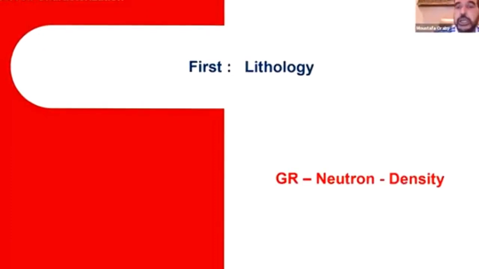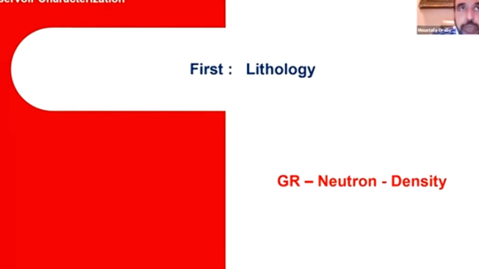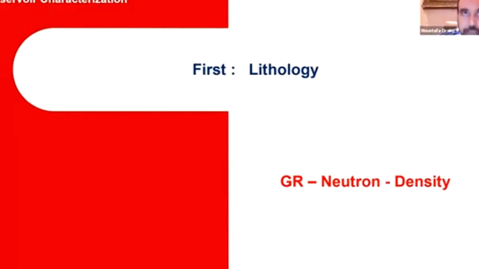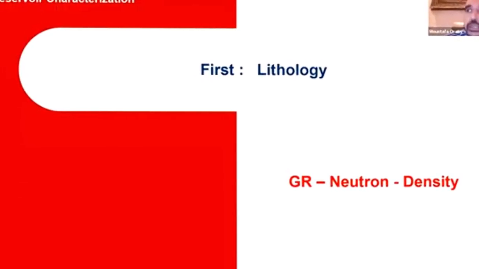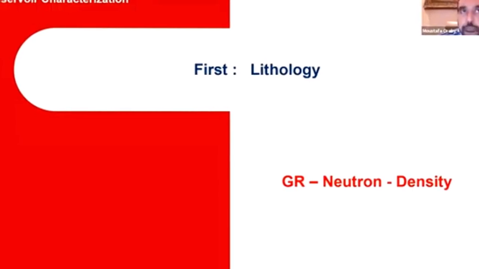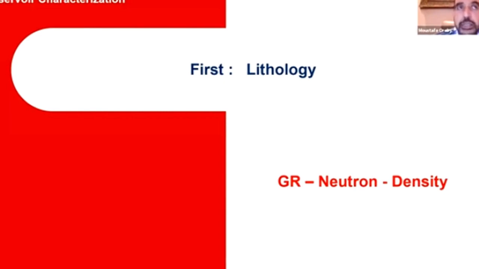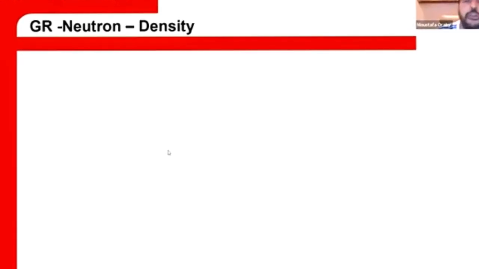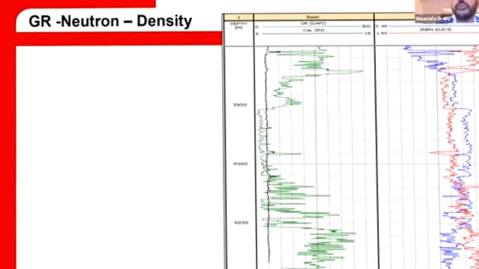Okay? Lithology actually requires gamma ray, neutron, and density. So the minimum thing to look at lithology is the gamma ray, neutron, and density. By looking at the gamma ray, looking at the neutron, looking at the density, I have to build my skills of how to look at these logs, and I say this zone is this lithology, this zone is that lithology, and so on. Okay? So gamma ray, neutron, density, if we look at them on any log, here's what you see.